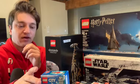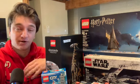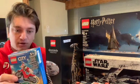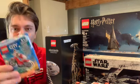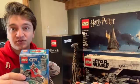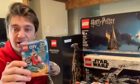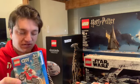And there are also some other sets. I generally don't exclusively buy minifigures, I usually just buy sets. There are some minifigures where I've regretted not doing that. Some of them have really done quite well. But generally, if I open up and build a set, which I've done for a few, then I generally end up selling the minifigures and I'm able to make some of that money back. It's even better if you wait until after the set retires, because then those minifigures will generally go up in value and you'll be able to make back some of the money you spent, and possibly even more depending on how long you wait on the retired minifigures.